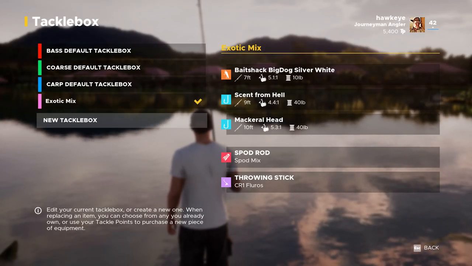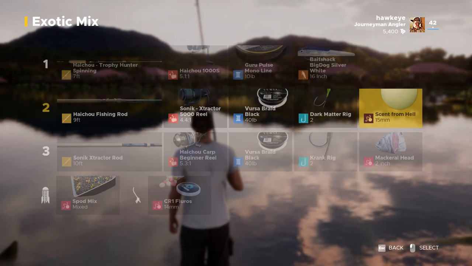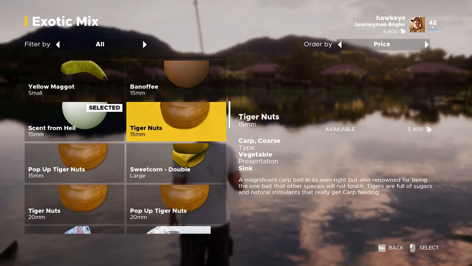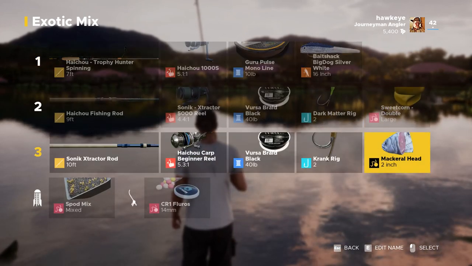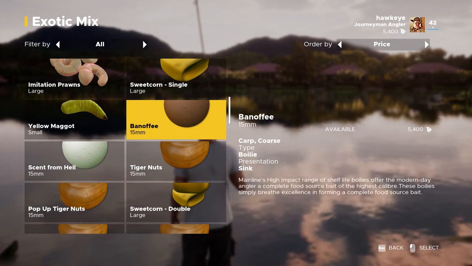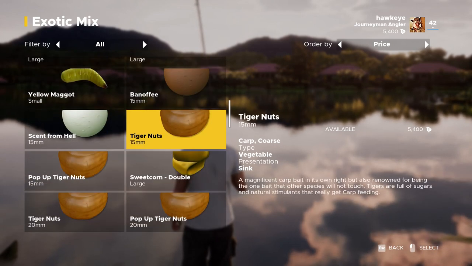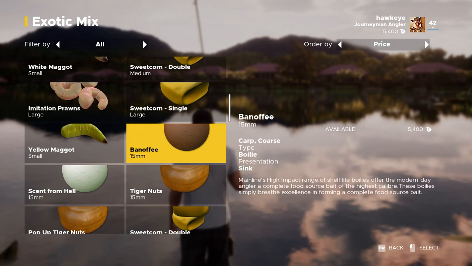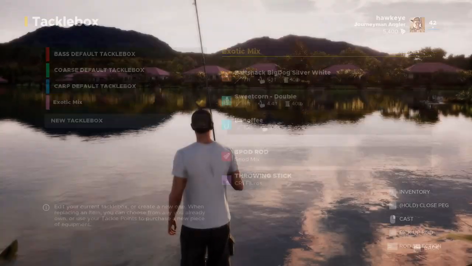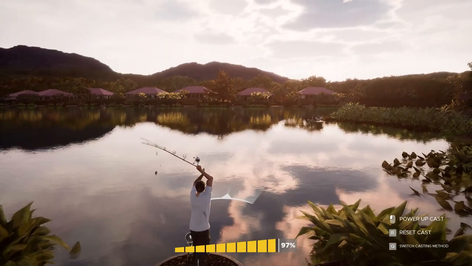Let's see, this one has Scent from Hell. So we are going to change that. We're going to put the sweet corn on there, the double. See if we can't get something other than what we're getting here. I don't know what this... Banoffee? The tiger nuts didn't do anything much. Let's just put the Banoffee on there. See if we can't get us a big old carp of some kind.